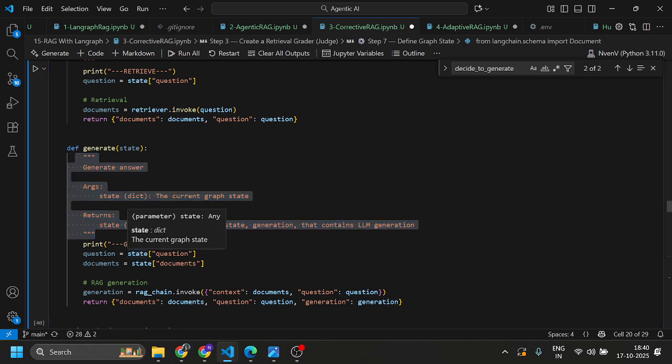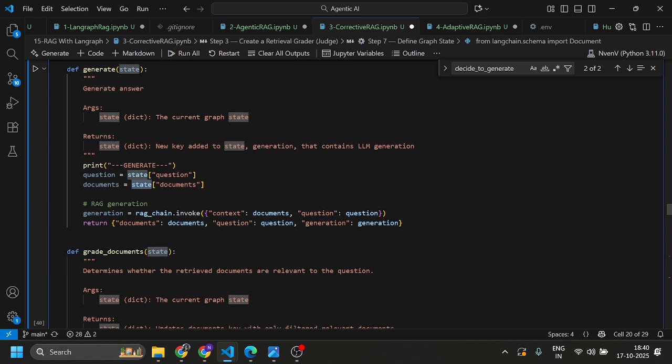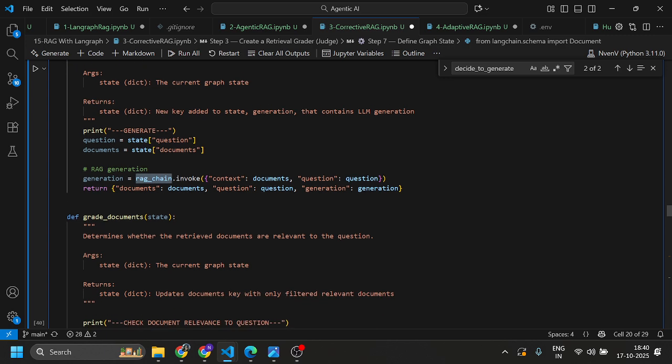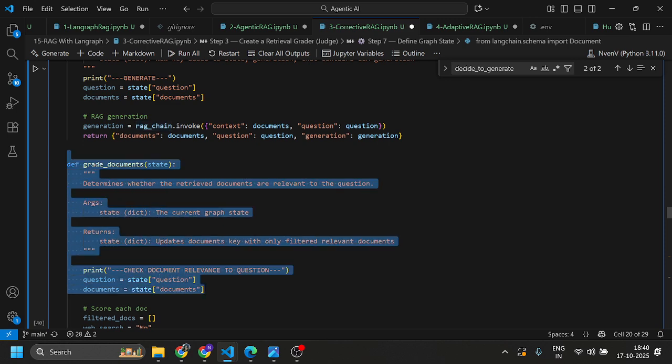Print generate, question and documents. Now for RAG generation, I'm going to use rag chain dot invoke with context and question, and documents. Here we return documents, question and generation.